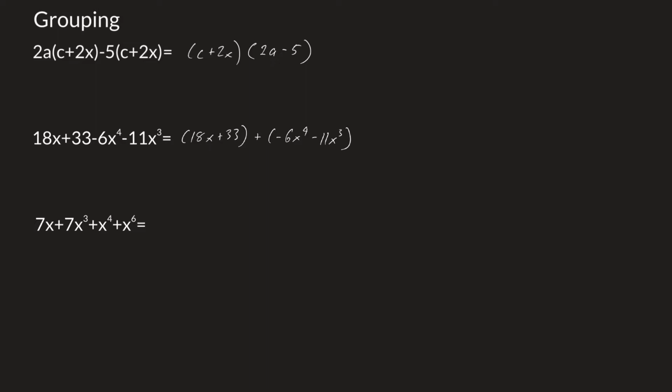All right, so let's focus and hone in on the first part. What do they have in common? 18x plus 33. Well, I know that 3 goes into 18 and 33 equally, so I could yank out a 3. That seems to be the greatest common factor between the two. Let me yank out a 3. So what am I left with? I'm left with a 6x here and an 11 here. Okay, so far so good.